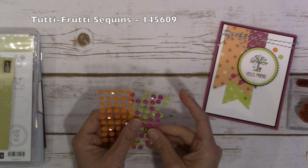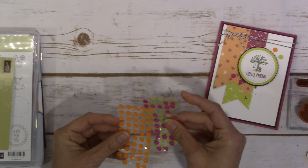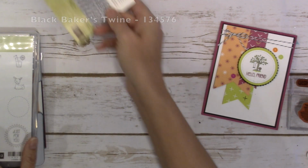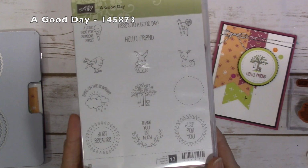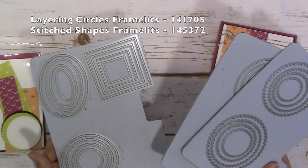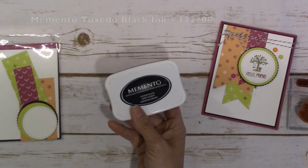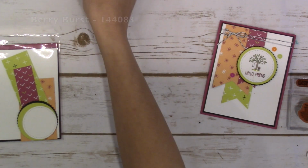So I used the Tutti Frutti adhesive back sequins. These are retiring, so if you like them, make sure to get your hands on them before they are no longer available. The Baker's Twine Black stamp set was A Good Day. Aren't those images just the sweetest? I really do love this set. The layering circles and the stitched shapes framelets. Memento ink for my stamping. The Berry Burst for my sentiment.